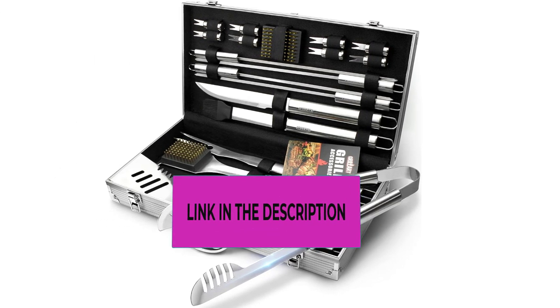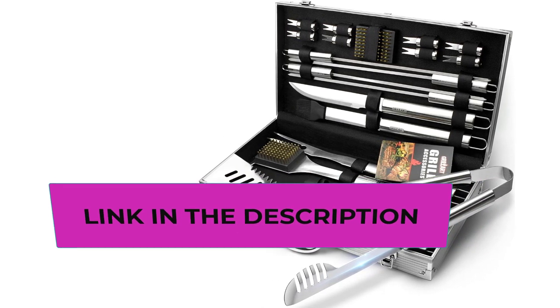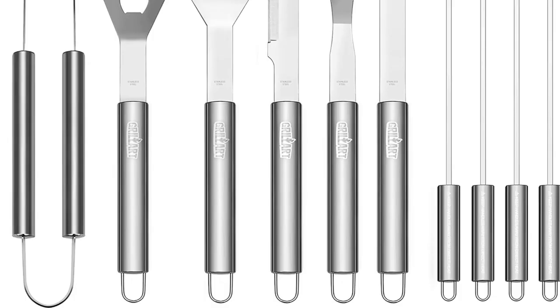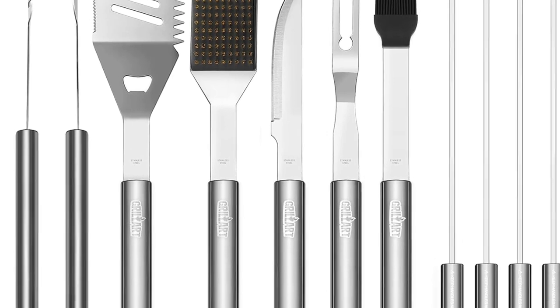Great quality and customer service. Every one of our products is backed by a 100% happy user experience. You can try our grill tools completely risk-free. If our product isn't for you, simply message us and we'll make it right.